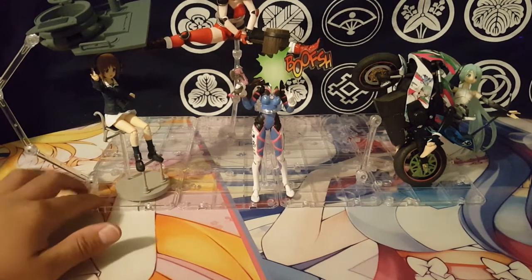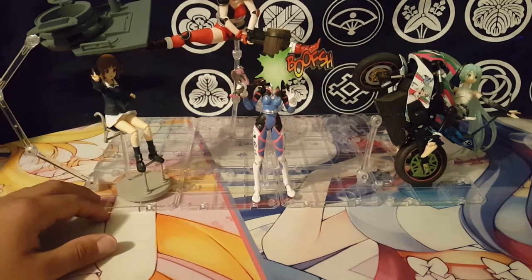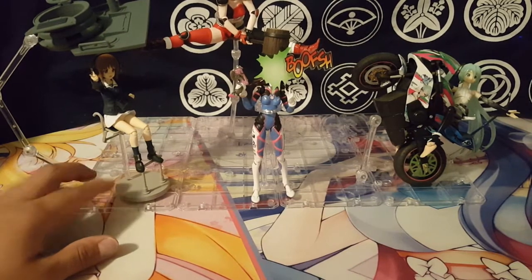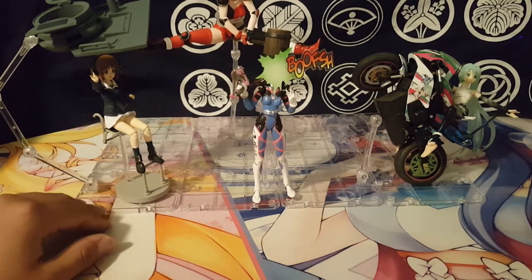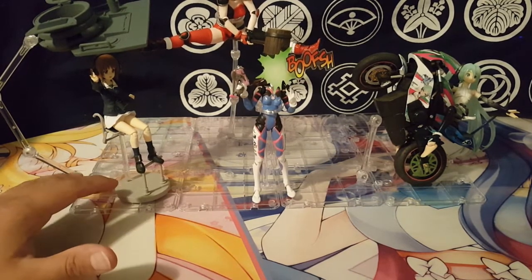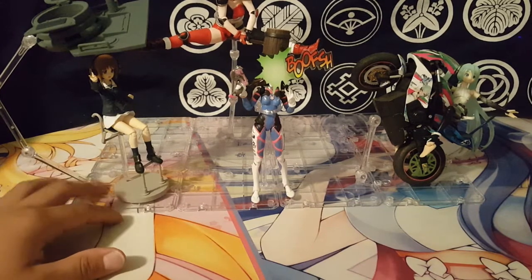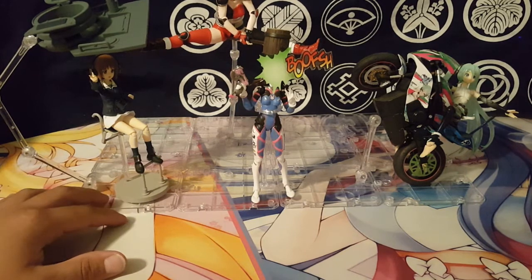These are pretty cheap, but once you're buying over 10, it gets pretty pricey pretty quick. With just the 12 I was able to get them at $2 a piece, so about $24 or $25. That's not too bad, because I remember looking at a real branded one, I think from Bandai, and I think it was 10 or 12 of them, might have been around $40 or $50.